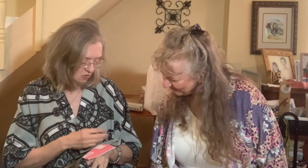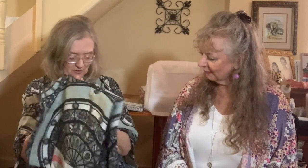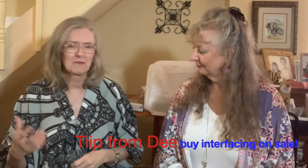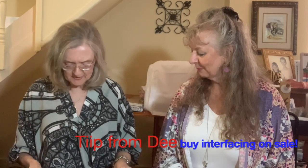It's 100% cotton, and it's made in India. There was a care tag, which I thought about putting on here so I would know. But I paid 99 cents for this like 5 years ago, for the whole thing, for all the fabric. That's a pretty good deal. And the interfacing in the neckline I already had. Of course, you buy a bunch of that and keep it on hand. You don't buy it per outfit, especially when it's on sale.